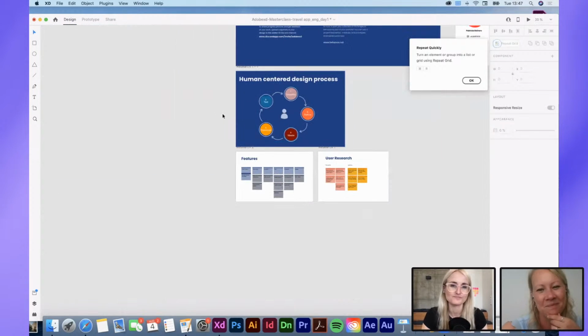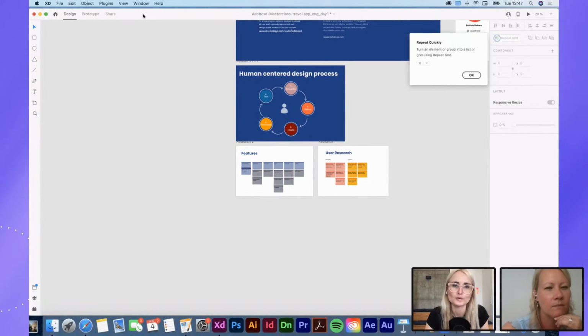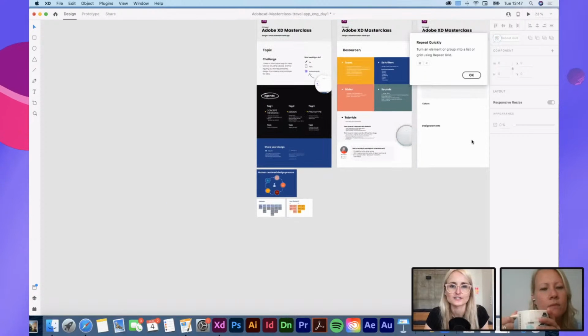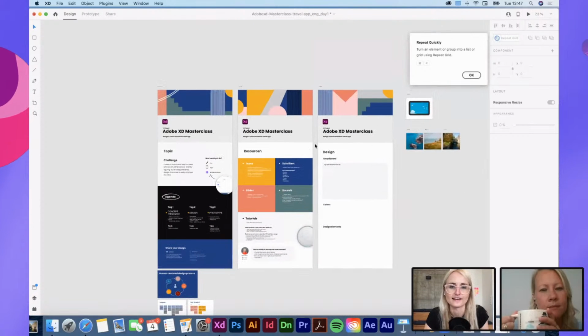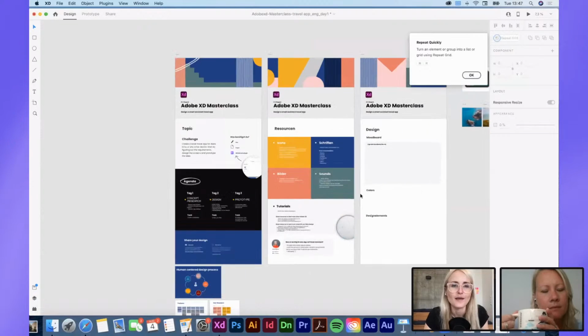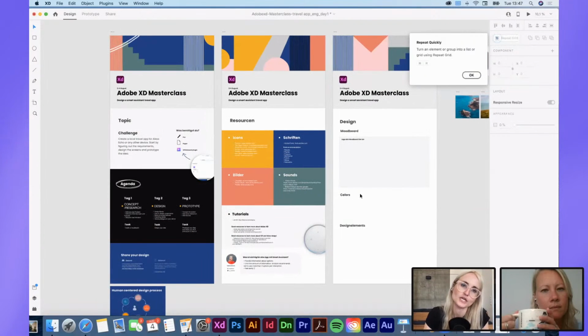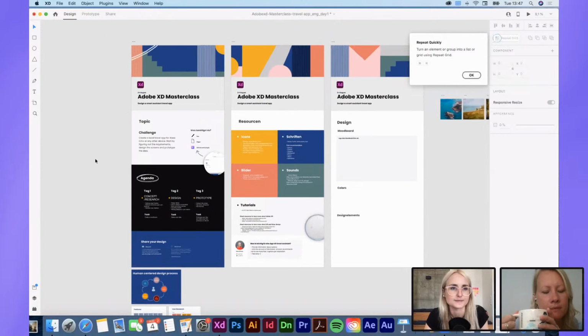Okay, so back to topic. The next thing we are going to do is look a little bit at the interface, because we will start with wireframes. We have the last 10 minutes or so to get started from the very beginning. So you have this file here with all the information, but we're going to create a new one where we are going to design wireframes and the designs.